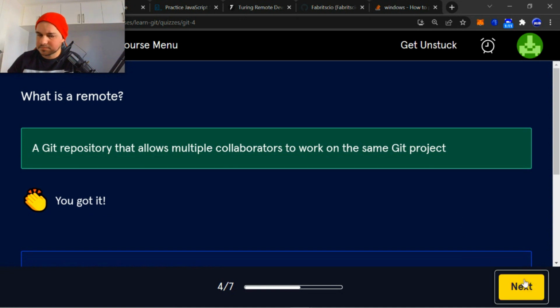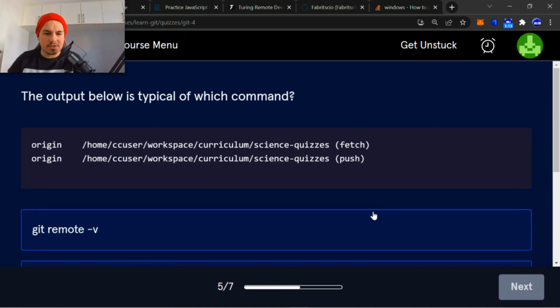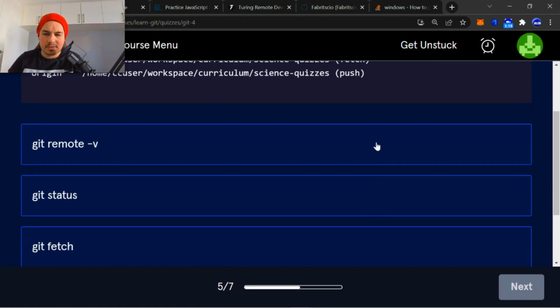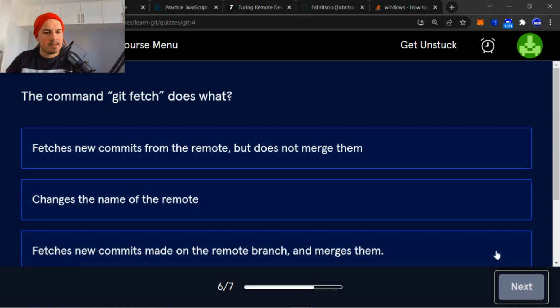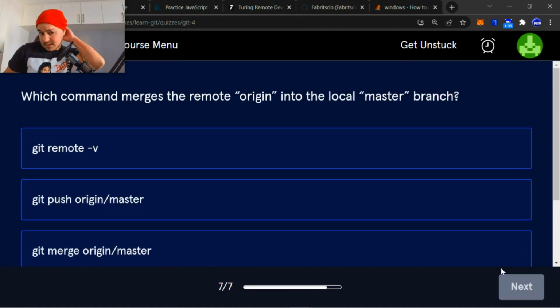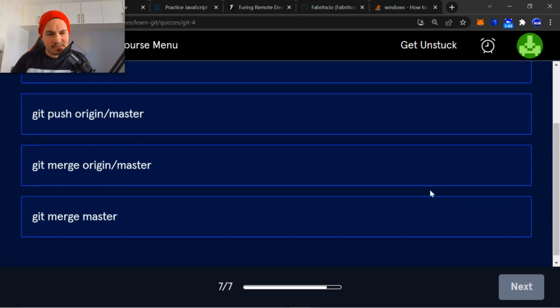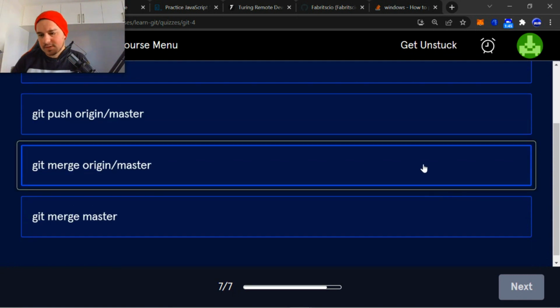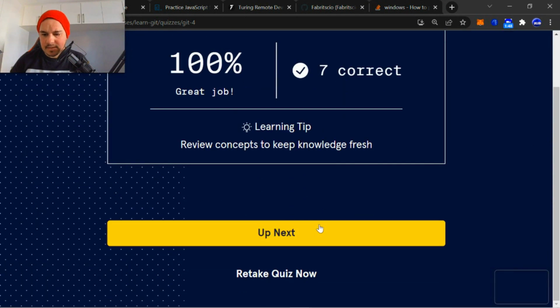The output below is typical of which command? git remote -v. What does git fetch do? It fetches new commits from the remote, but does not merge them. Which command merges the remote origin into the local master branch? git merge origin/master. Yeah, let's go.